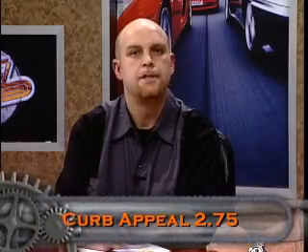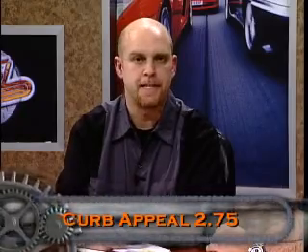To the buyer, it might be one of the best-looking vehicles ever. There is the opposite end of the spectrum for the Saturn Vue lineup — the Redline. That one has optional wheels, it's more aggressive, with a little more body cladding, and it takes it to a different level. But with the Greenline, it is kind of basic, which is why we score it 2.75 for curb appeal.